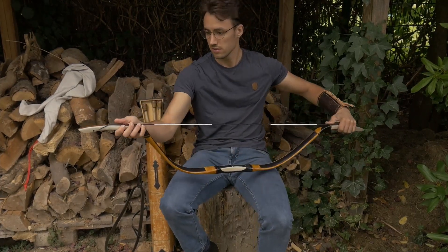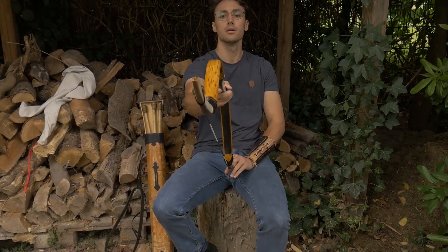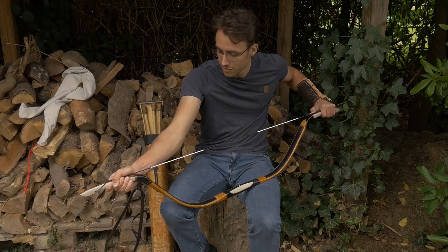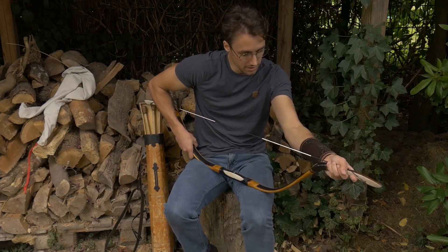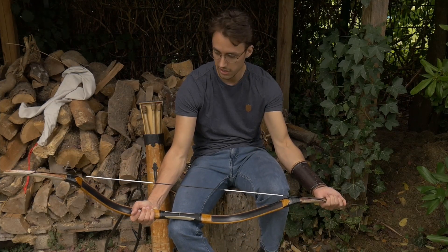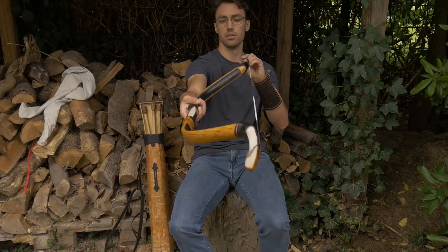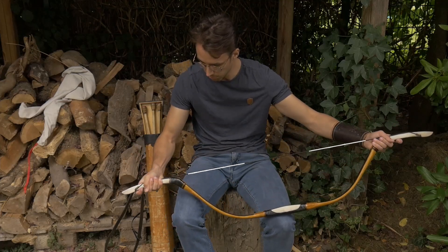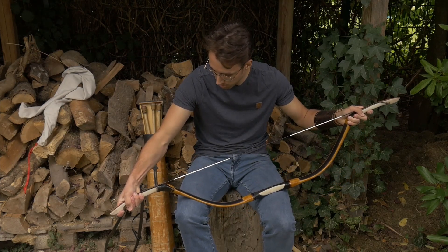Now look for alignment issues. I need to move the string over first. This one is a little bit to the side. I'm supposed to hold these each for 30 seconds. Nothing of what I'm seeing is a big issue or a big deviation. Same on this side. I am using the knee more as a point of leverage, not to apply massive force. The bow responds very quickly to the pressure I'm putting on it. Bracing it against the knee is just for comfort on my part, not because I need incredible amounts of power here.